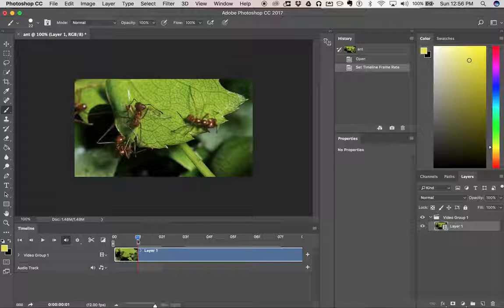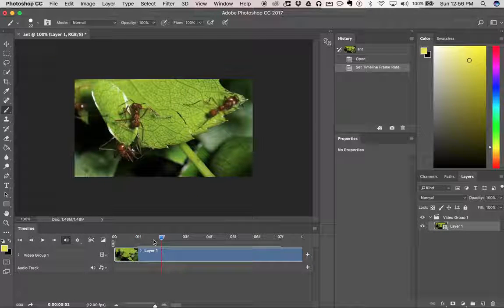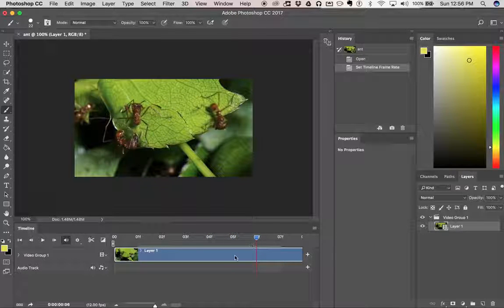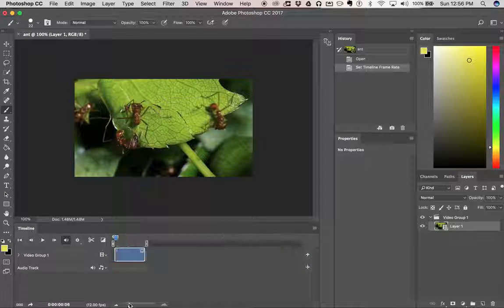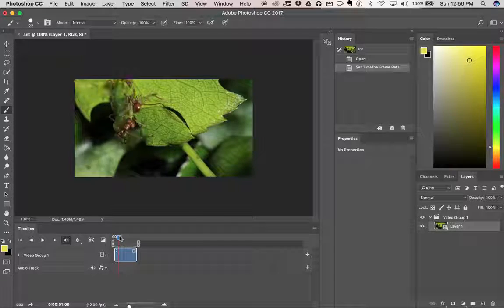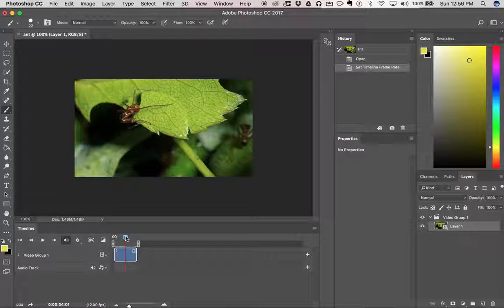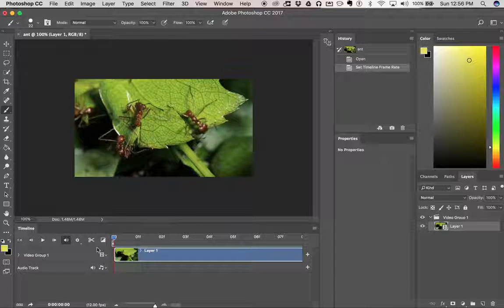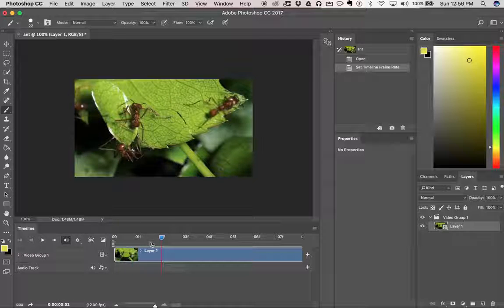I'm going to go all the way to the right. Now, do you see this? Every time I move it, it kind of pops over. That's a frame. When I had it really small like this, it was really hard to tell where the frames were, each one I was doing. So just for ease, I'm going to start by showing you each one of these and how it pops in each frame, just so it's easier to see.